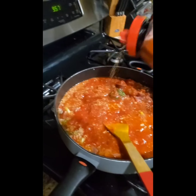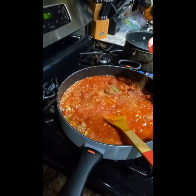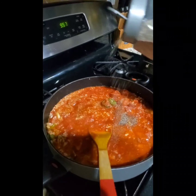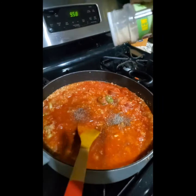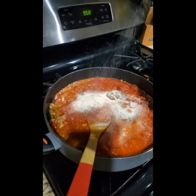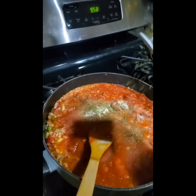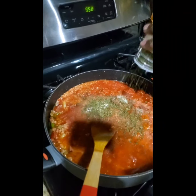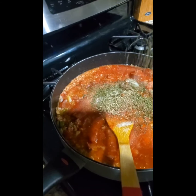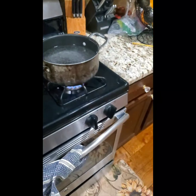Time to put your seasonings, baby. And I just season to taste. So yeah, season salt. Just a little bit of black pepper. A lot of onion powder. Put a lot of that. I do put a lot of parsley. Yeah, so cook it in there. A lot of oregano. Want all that Italian flavor.